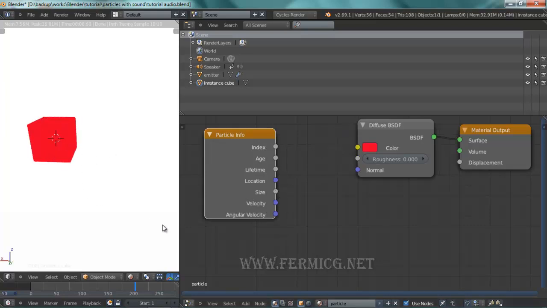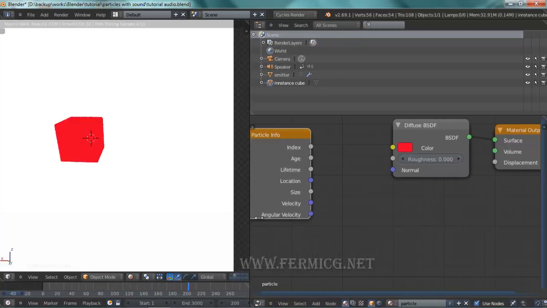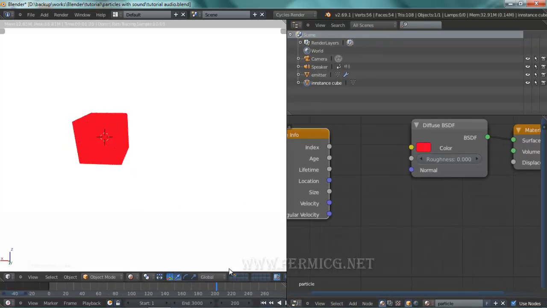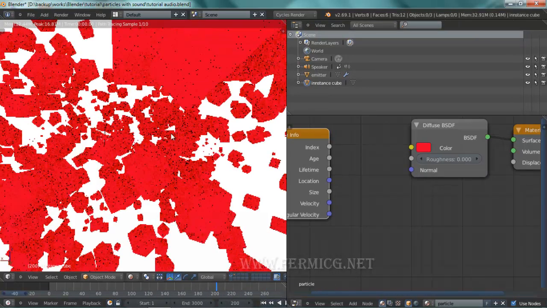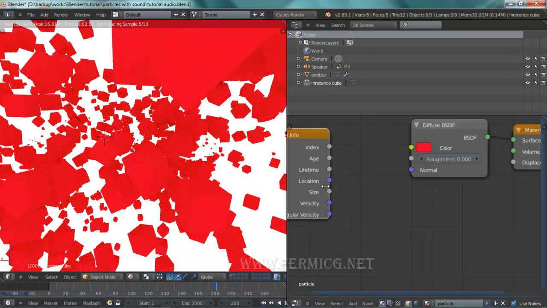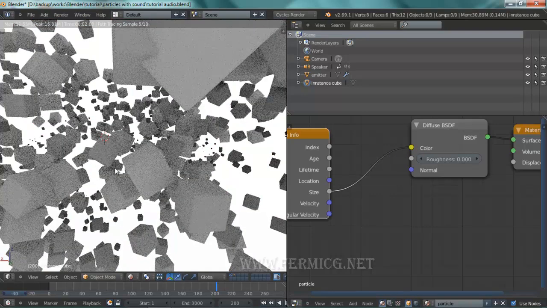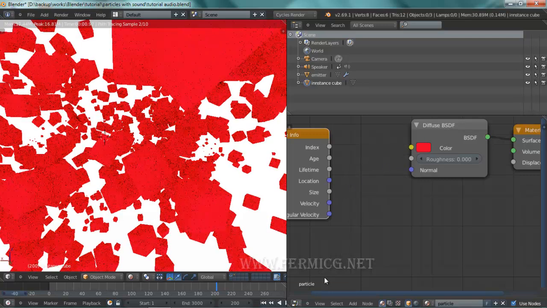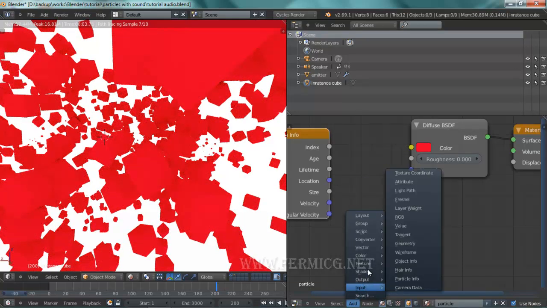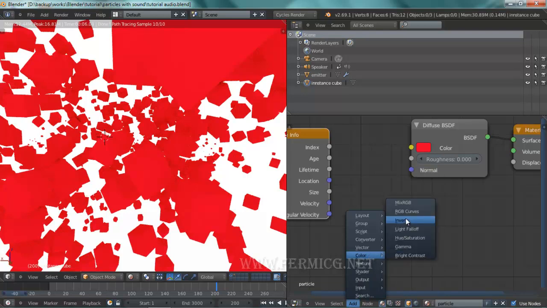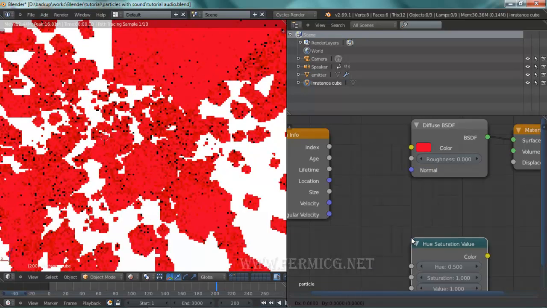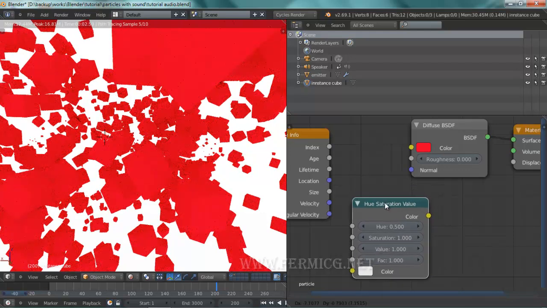If you want to get the actual rendering of that, you need to get to the particle view itself. See, this is the particle, so if I just plug that to it and see, now some will get black, some will get gray, and some will get white. So this is definitely not going to help by changing the color itself. So we need to add another node named a hue saturation value, so this will help.